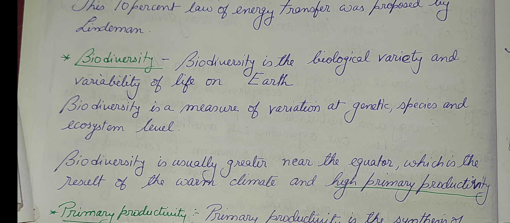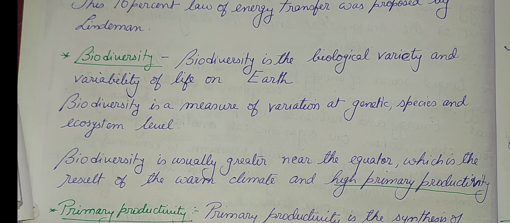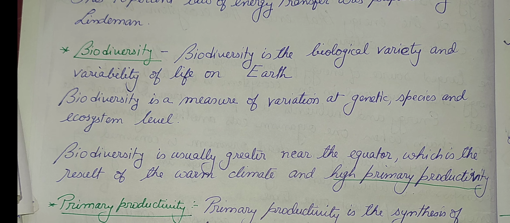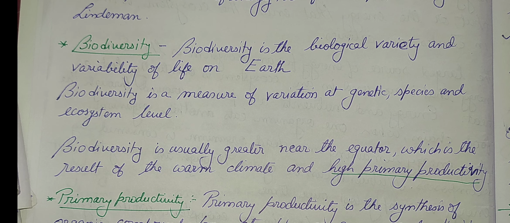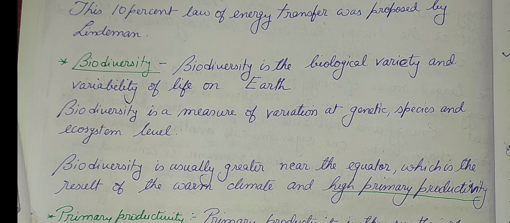For example, there are rose plants, but there are varieties of rose plant within the same species. Why is this possible? It is because of variation among their genes. In the same way, we are human beings, but if you look around the world, you will see American people, Burmese people, Chinese people, Japanese people. All are human beings, but we differ from one another in physical appearance and a little bit in behavior, and this occurs due to variation among our genes. That is genetic diversity.